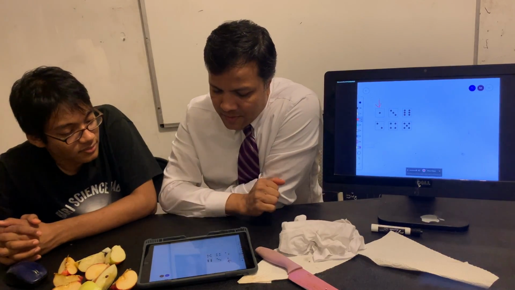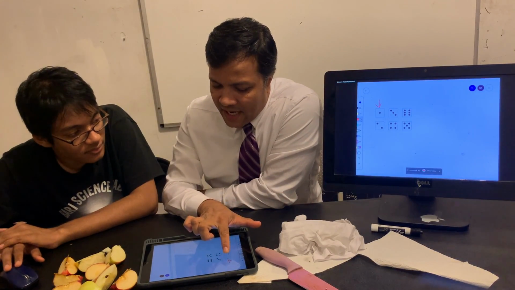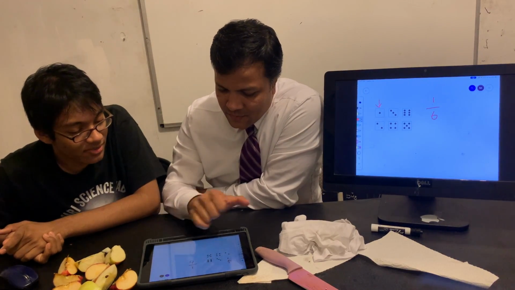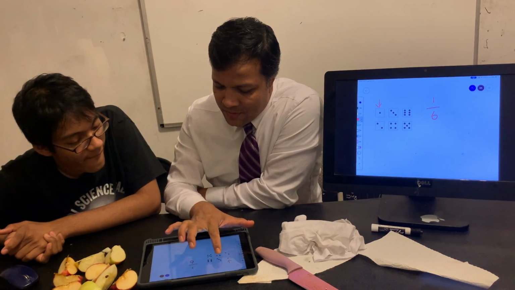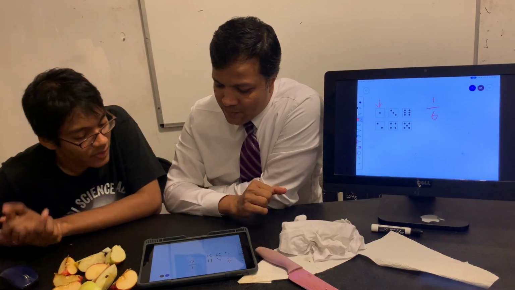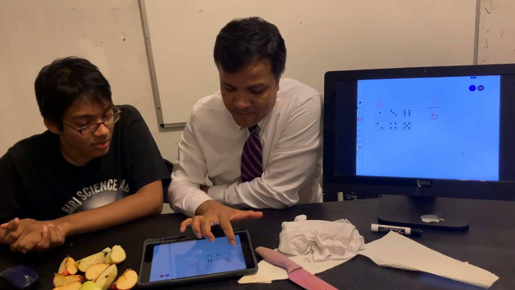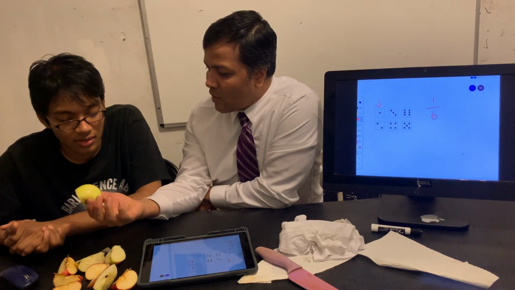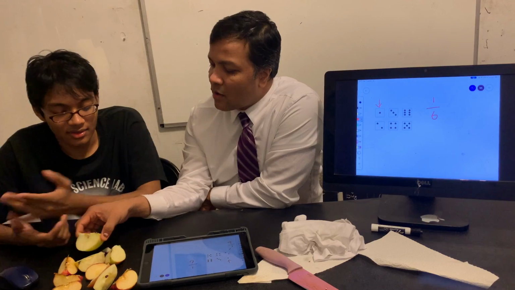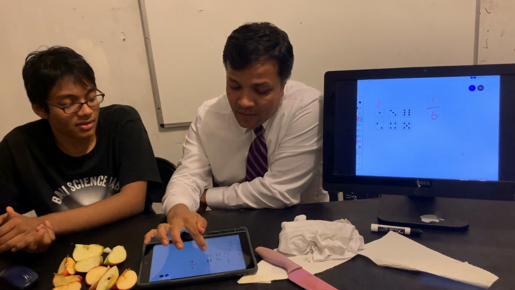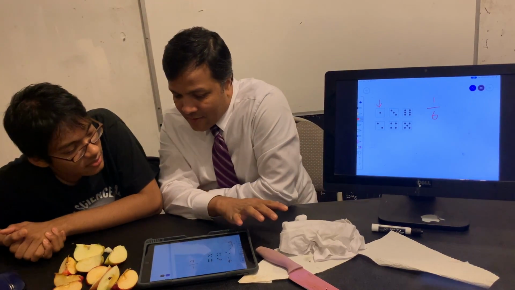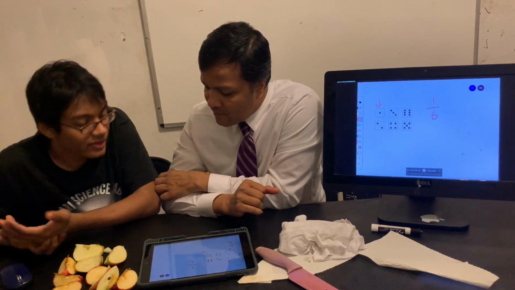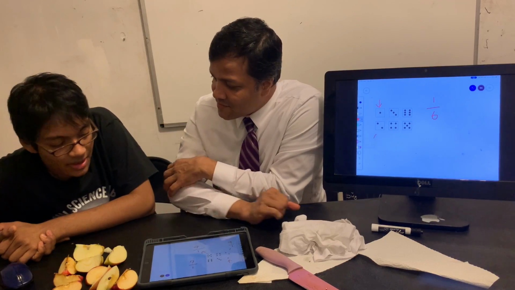So what is the probability of rolling a die and getting 1? 1 over 6. There are 6 possibilities. What is the probability of getting 2? 1 over 6. They are all equally likely. What is the probability of getting this one? 1 over 6. It doesn't matter.